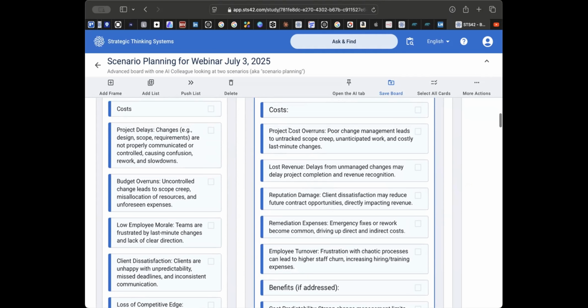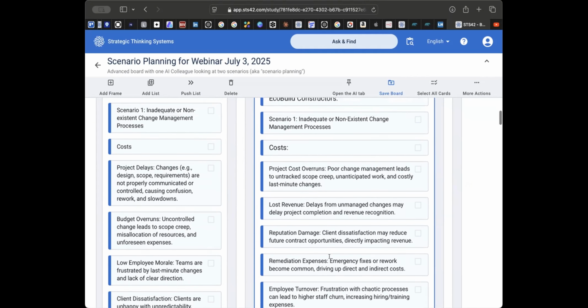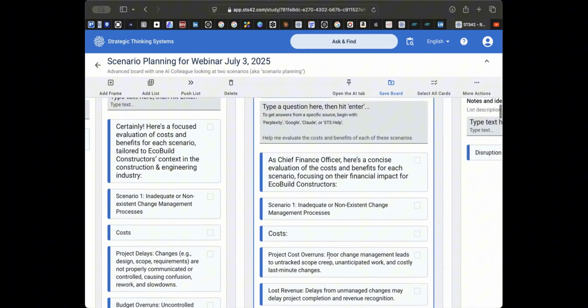Our finance officer is looking at cost overruns, lost revenue, reputation damage, remediation expenses, employee turnover, a very different perspective on the same scenario. So you can get a lot of different ways of looking at scenarios, even when you don't have the people in the room. Technical, professional, AI, you can get a lot of different points of view.